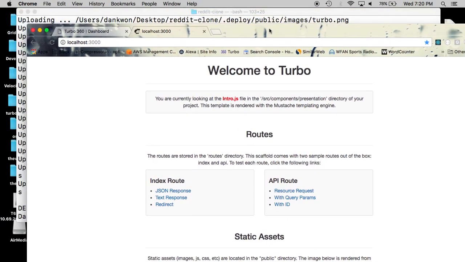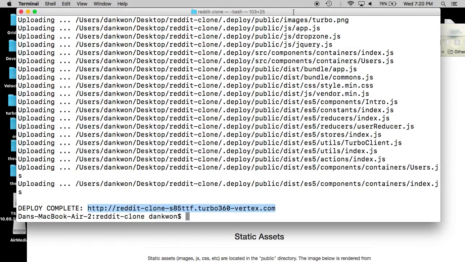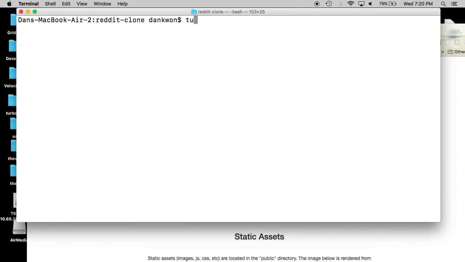You mentioned for the login, it was the email that we signed up with? Correct. That you use for Turbo. It authenticates with Turbo. What do you do with the app ID again? You copy your app ID from the dashboard, you do Turbo app, and then you paste in your app ID, whatever that long string of characters is, and just do enter.